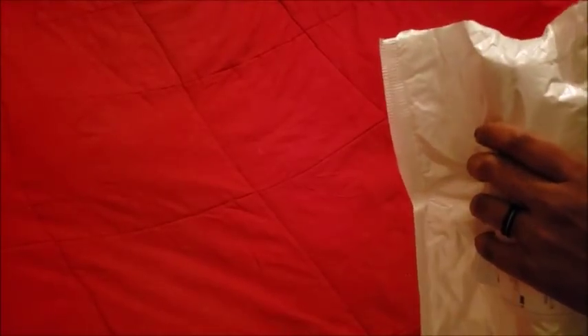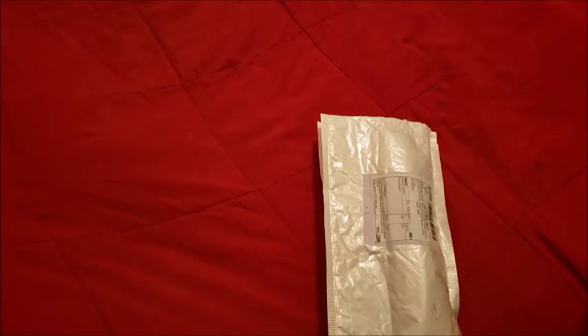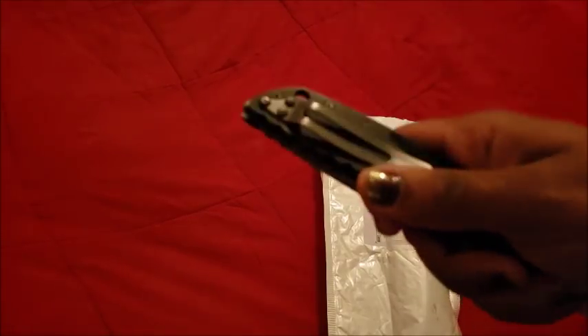She wanted to get started in diamond painting and I wanted to get her an image that would fit her. Since she loves kitty cats, that one fit her perfectly. But I needed to make sure she wasn't the wiser, so I told everybody it was for Mr. Coffee. I do apologize for lying - I just wanted her to be surprised. Forgive me! Safety first.